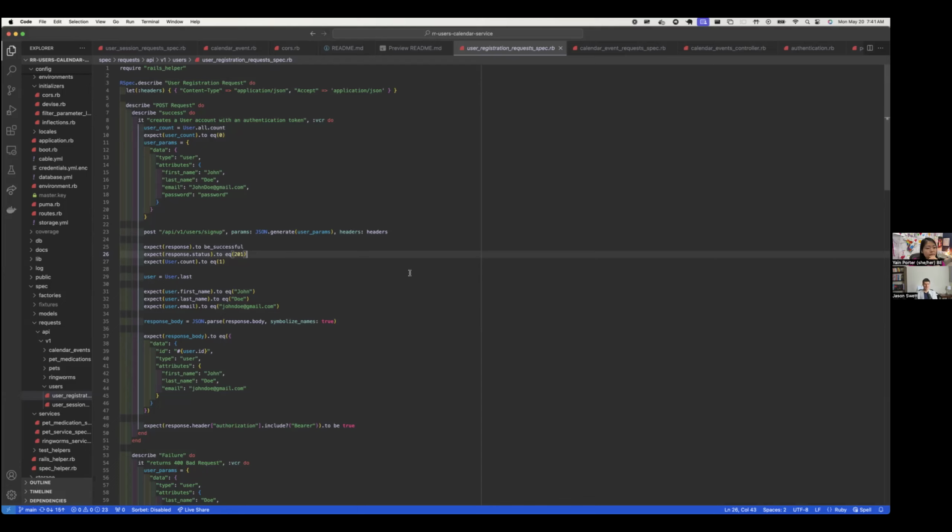The way I view it is it's not about one assertion per test or more than one assertion per test. The question is, how many things is this test about? Is this test about one thing or more than one thing? Because if a test is about just one thing, it's easier to understand. I think this test right now is about more than one thing, and we could split it up into individual tests that are each only about one thing.